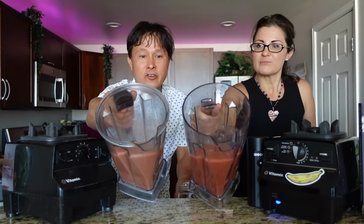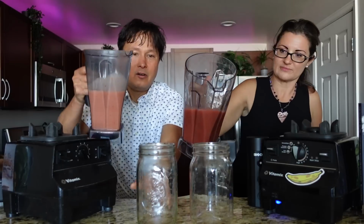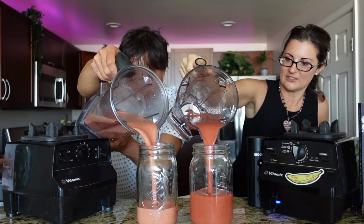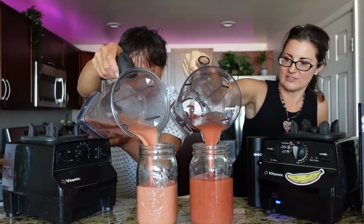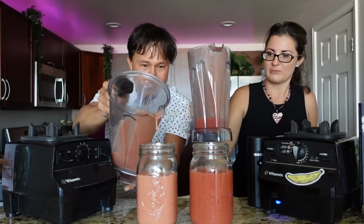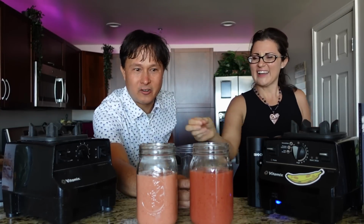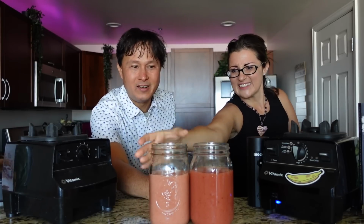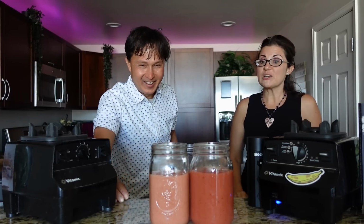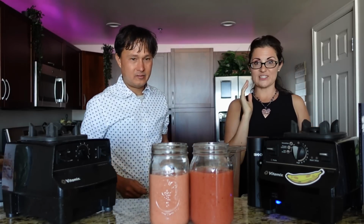Look at the color difference. Yeah, you guys see the color difference? Let's pour that out so they can see it easily. Let's put the jars up there. Oh wow, you see the difference? Wow. Big difference in the color. Very big difference. Oh my goodness. Look at the color on this. If you're taking Instagram pictures, I mean, this is deep, rich red, and this is like pink. Maybe you like pink. And we used the same ingredients. Same amounts and everything. Yeah, it was the same mango.